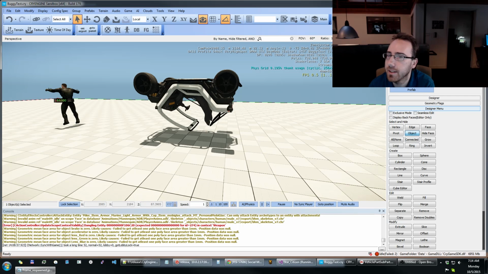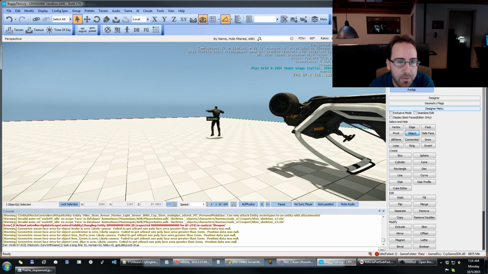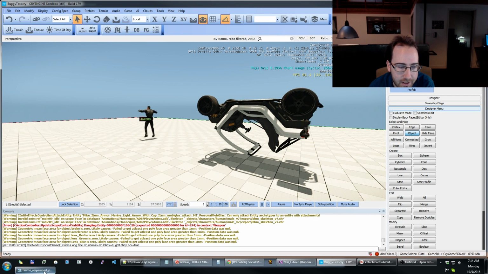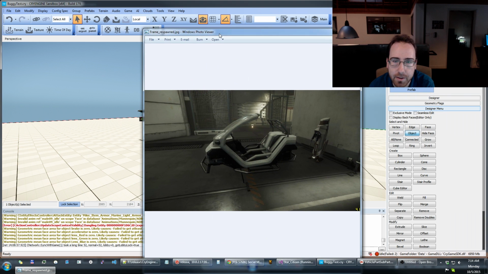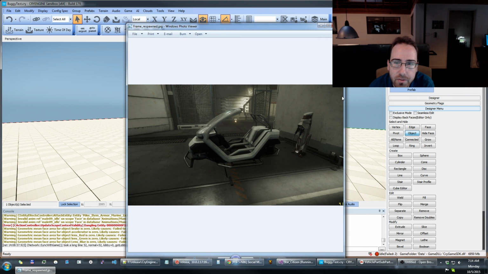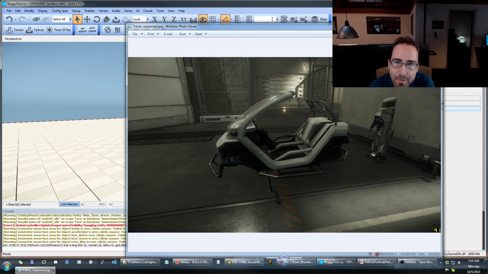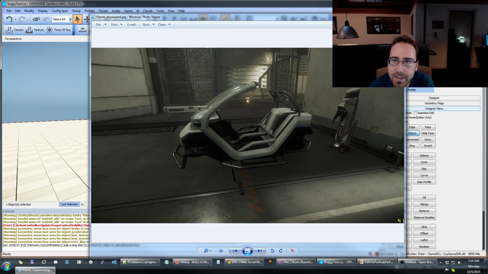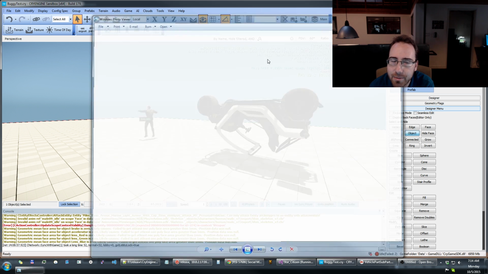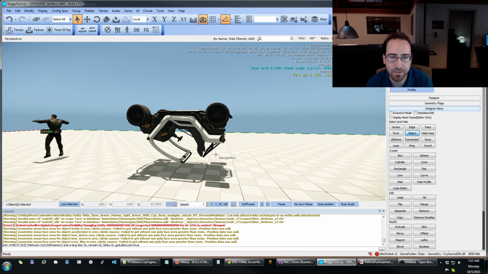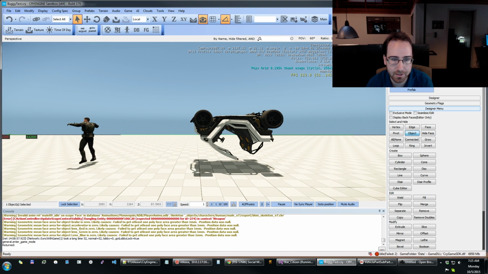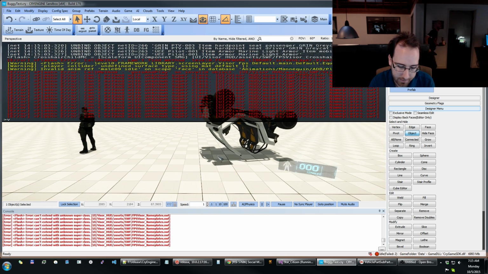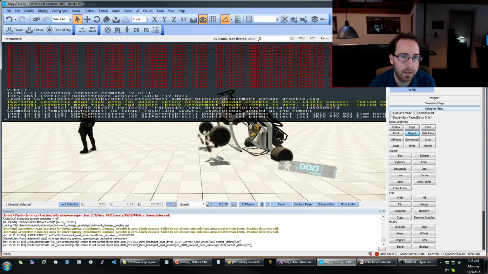Hey everyone, we're here in a fun little test level with an upside down buggy. The reason is because if I move this little image here from QA, when the buggy dies, apparently its wheels detach from the buggy, and it looks a little funky. So let's test that right now. Hop into the game. Take a little lag. And let's kill the buggy.